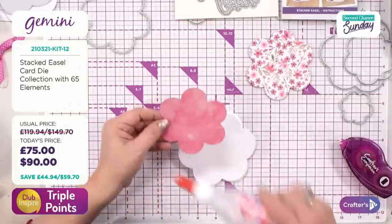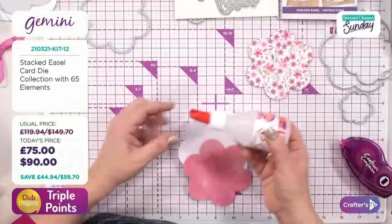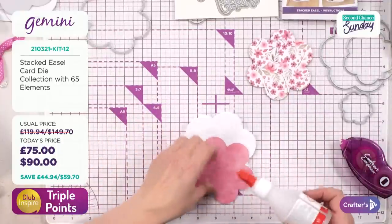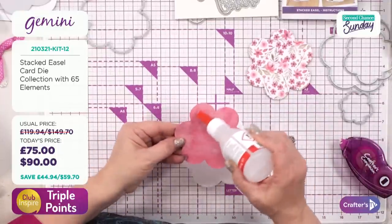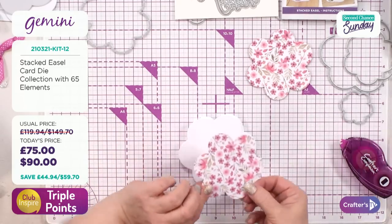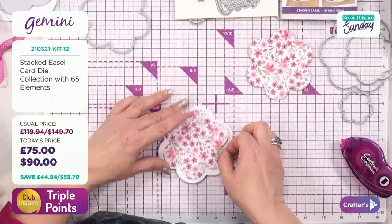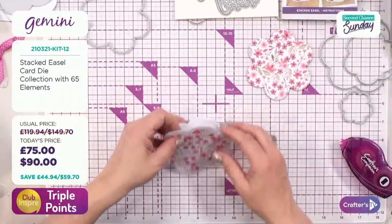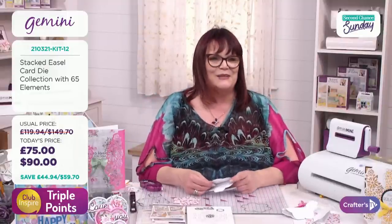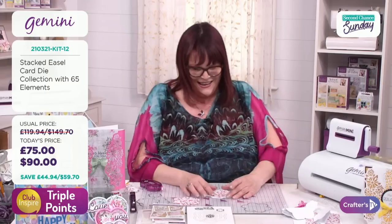But I'll tell you what, I'm going to revert to glue. Oh my days. Is it that warm I've dried up in here? Oh, come on, nothing's working in here. Trouble with glues and tape pens. Poor Jake, God love him. Debbie, how do you get sparkle ink off? What have you been doing, Jake? Have you been playing? He's got sparkle inks all over his fingers. Was that whilst he was wandering up and down the corridor?